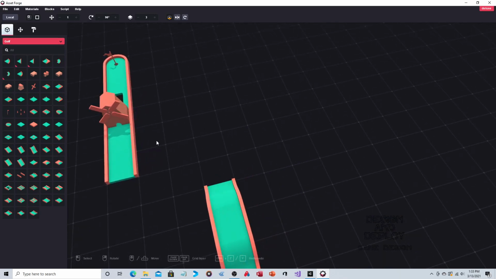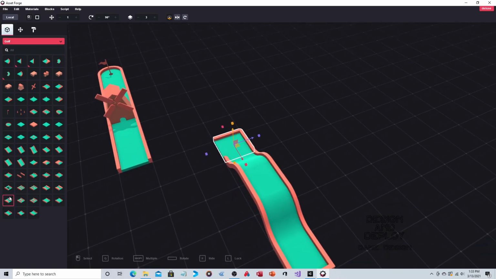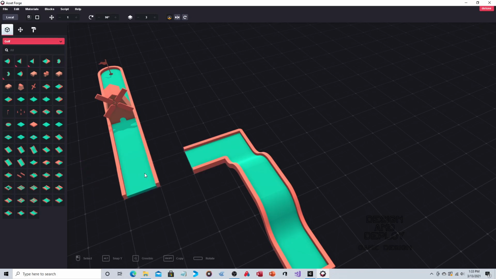And now what we're going to do is put a corner here. We have a couple to choose from, but we will use this one, the square corner, and it's facing the wrong direction unless you want them to come out over here and then back. So we'll just rotate that. We'll use a straightaway. It's not rotated properly, so rotate. And then another one.